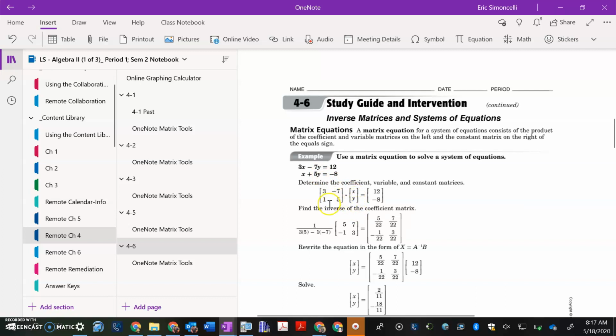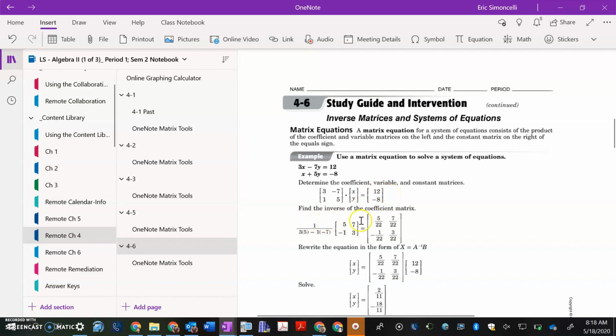Can you multiply a 2 by 2 times a 2 by 1? Well, of course. A 2 by 2 times a 2 by 1, because the inner dimensions are both 2, the resulting matrix, the outer numbers, of course, would be a 2 by 1. Now, it just so happens we know what the 2 by 1 will already equal. It's going to be equal to 12, negative 8. So here's your setup. So we've got matrix, we can call it A, times matrix X, and that's going to be equal to matrix B.